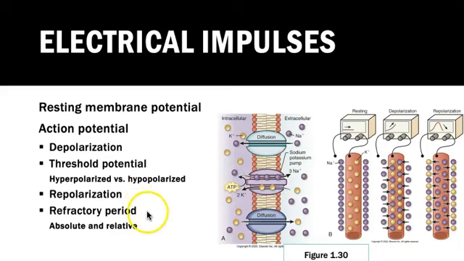Now, during that period, we are going to have something called a refractory period. And that essentially is when, if it's absolute, our membrane is unresponsive to any other stimuli, meaning we cannot achieve an action potential. When we have a relative refractory period, that means that we need a very strong stimulus, more than normal, in order to get an action potential to take place.